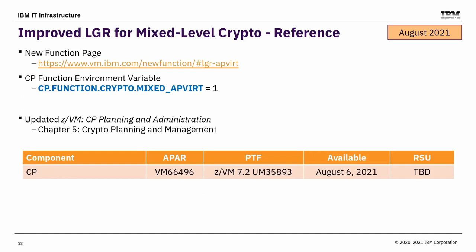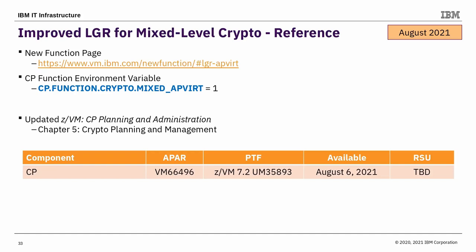It kind of matters a bit more what level some of these things are. So what happens now is that the level of the crypto HSM is kept track of across the SSI cluster, in terms of the bitmap that says what member has what features. And so as you're live guest relocating around, if you have different levels of Crypto Express hardware on different KECs that different members are seeing, then things will behave, and it does what you would expect and hope.